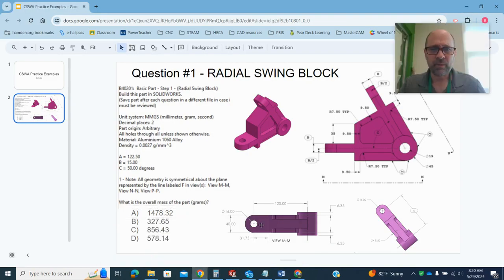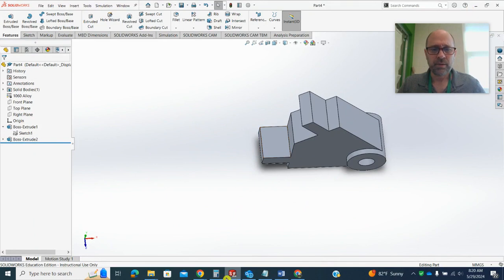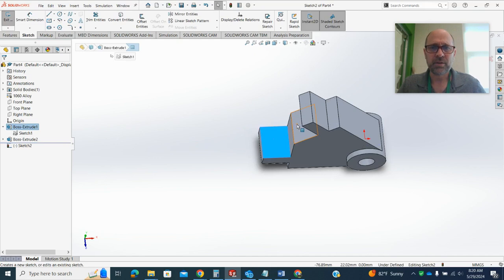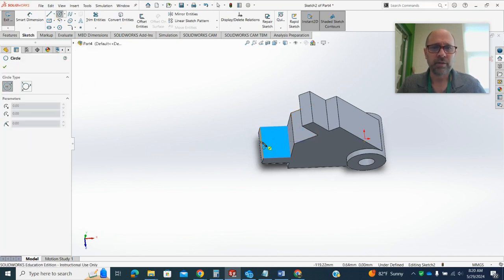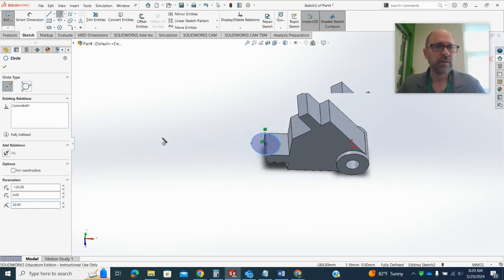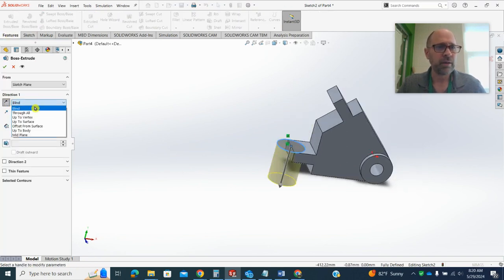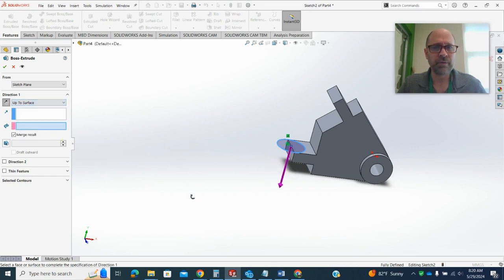All right, then what I'm going to do is add the round on the end for both of these. So let's see, quick and easy. It's 120. So if I just sketch on here, I create a circle on the midpoint of there and connect it to the outside vertex, I can just create an extrusion the other way and say up to surface.